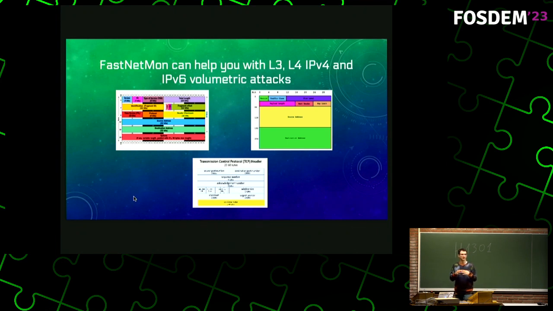The main purpose of FastNetMon is to detect volumetric DDoS attacks. And when I say volumetric, it means at least hundreds of megabits, but in the general case, for the average size of DDoS in modern days, it's around 8 gigabits. In some cases, it's exceptionally high, maybe hundreds of gigabits. But on average, it's just a few gigabits. And that's the purpose of FastNetMon, to take on this kind of attack.